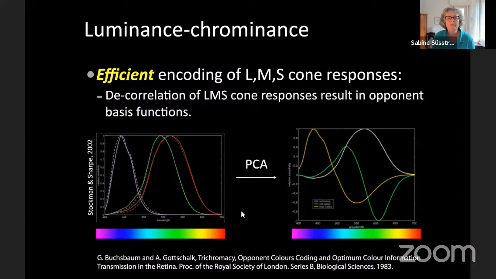Now, remember, decorrelation is a way to remove redundancy. From information theory, we know that efficient information transmission can be defined mathematically in terms of minimizing the channel capacity required to transmit the information. So we have approximately 2 orders of magnitude more photosensitive cells that capture the light, that's the rods and the cones, than cells that transport signals to the visual cortex. That would be the ganglion cells. So it actually makes perfect sense that there is some kind of information reduction, a decorrelation process, taking place in the retina.